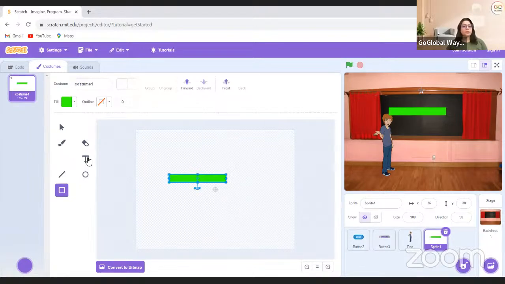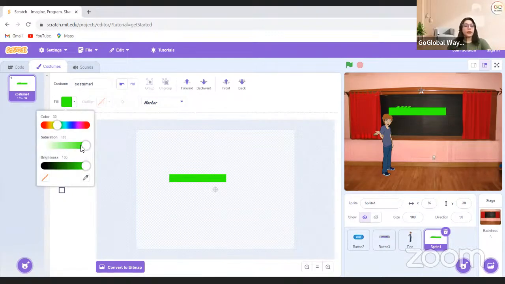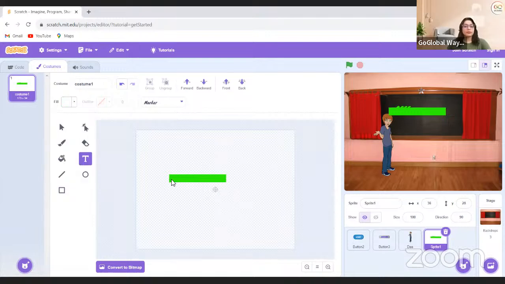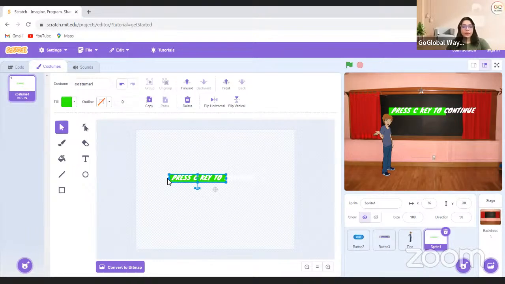And the text I'm taking, and I will write something in white: press C key to continue. And this, I'll click on the arrow, and this I need to move it, right?